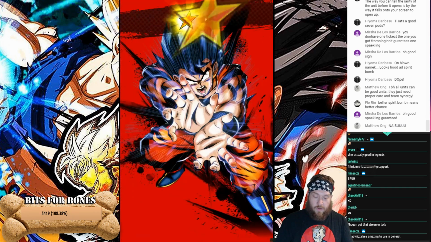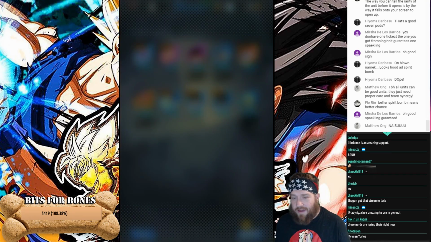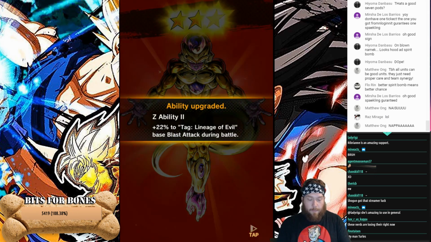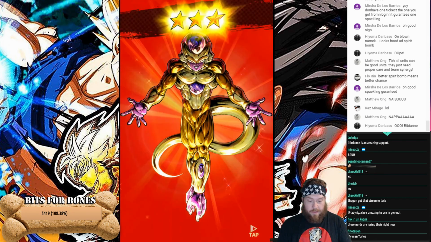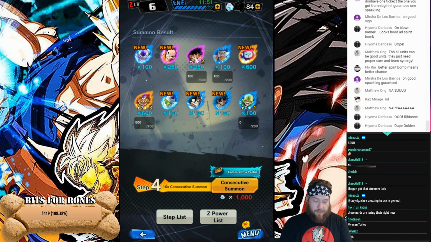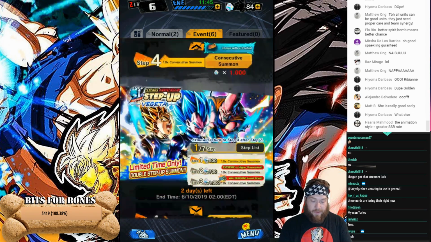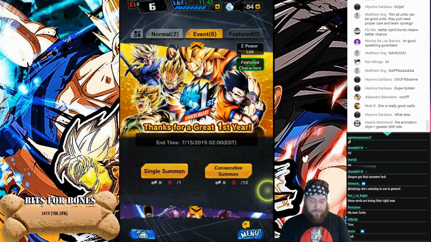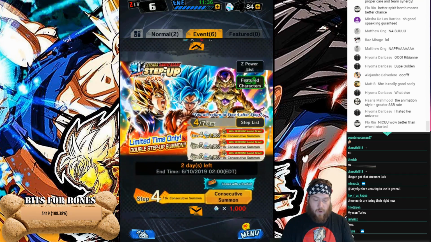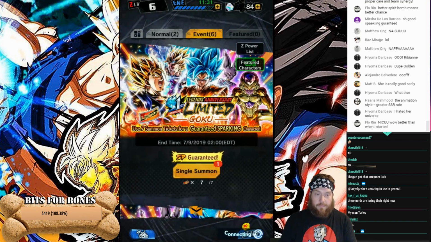Shogun got that streamer luck. Okay. I mean, the thing is I have no clue what I'm actually looking at, so... Ability upgraded. Man, Golden Frieza hella thick, man. He looking good. So now I've got tickets. What am I rolling with these tickets? Single summons. All right. Let's keep going.